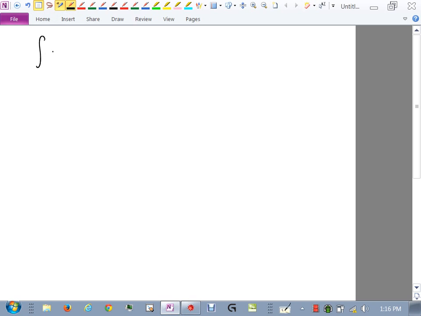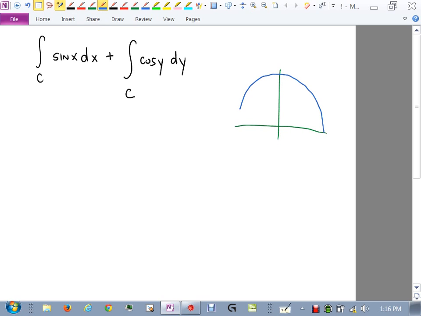All right, so we have sine x dx. Now, I'm going to use that notation to split it up. Is that fair to do it like that? That means the same exact thing as what's being asked. Now, C is the top half of the unit circle. So let me draw that over here. Top half of the unit circle looks like this. And it's going from (1, 0) to (-1, 0), which is here. So I'm going to draw a little arrow like that. Again, I said last class that the direction we're going will become important in a little while. So I'm going to go ahead and start thinking that way right now.